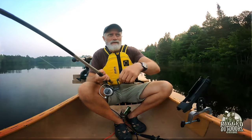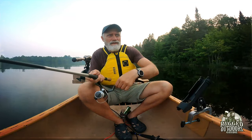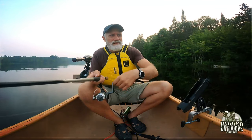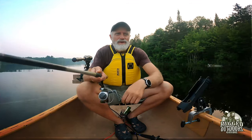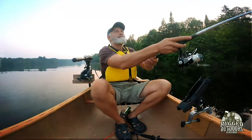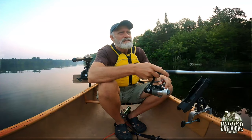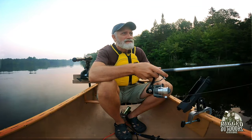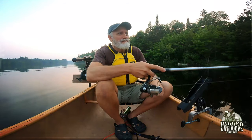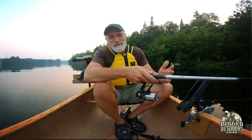I've got a floating Rapala on, using it as a topwater bait, just twitching it little by little. A couple of strikes, a couple of splashes. One of my favorite techniques, though I don't know if I have the patience now, was to fish with a floating Rapala where I'd let it sit longer than I'd be pulling it in — taking about five minutes to reel it in. I'd twitch it and let it sit, twitch it, let it sit, pull it in for about seven or eight cranks, then let it sit for about 20 seconds. I'm trying that now, but nothing's happening.